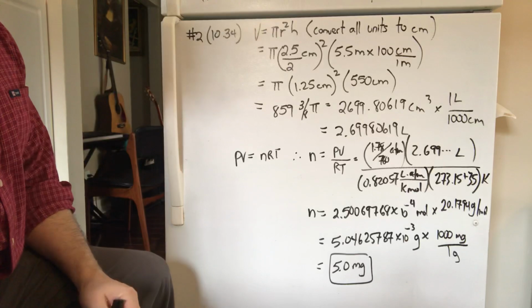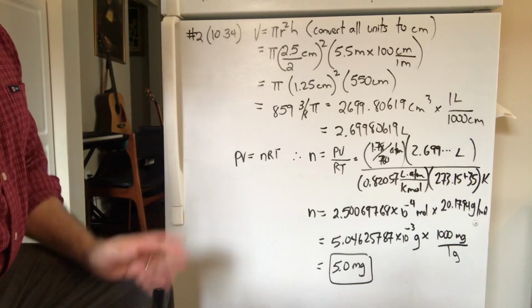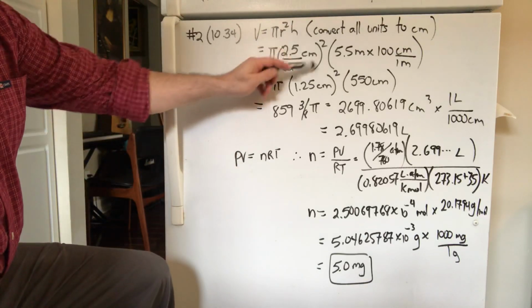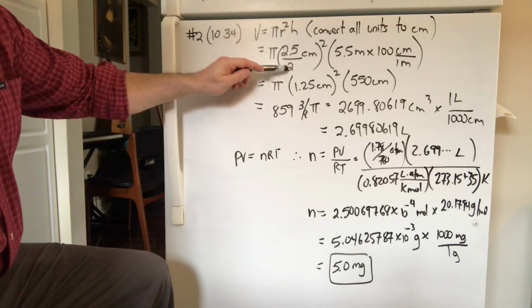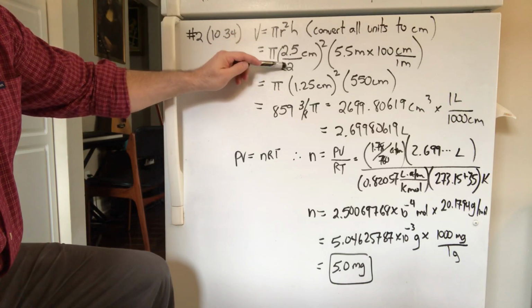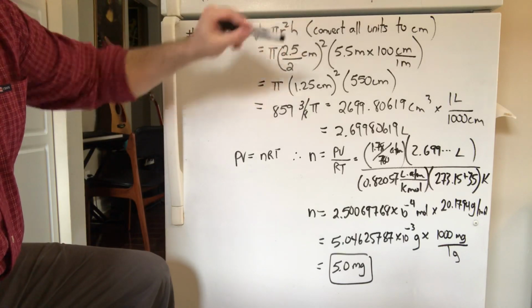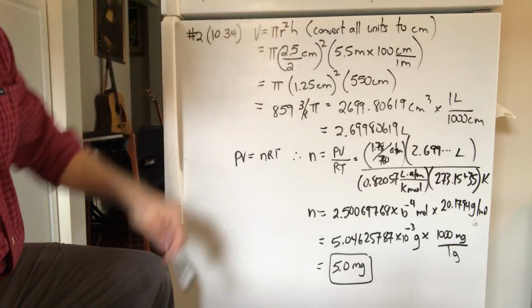Let's convert all the units to centimeters so that we only have 1 unit at the end. So pi times the radius. So why did I put 2.5 divided by 2? Because they give us the diameter, but we need the radius. So half of the diameter equals the radius, centimeters, all squared. By all squared, I mean you square the number and you square the unit.